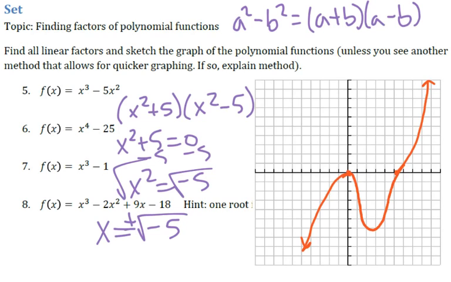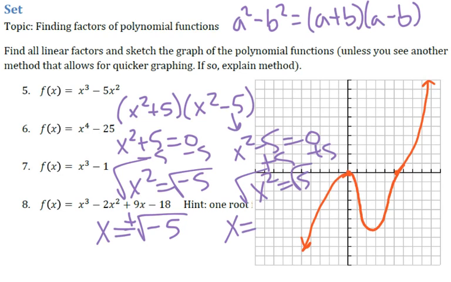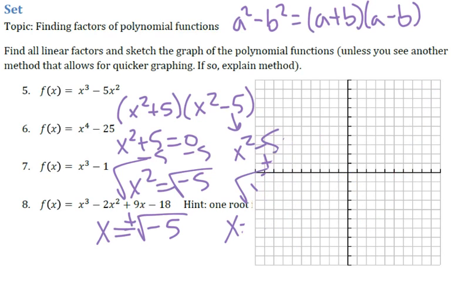Those ones don't cross the x-axis. The other one, however, would work out, right? x squared minus 5 equals 0. Add 5 to both sides and we get x squared equals 5. Square root that. We get x equals plus or minus the square root of 5. Whatever that is. Probably like 2.1, right? Because square root of 4 is 2. So if we're sketching that one, I know at a positive square root of 5 and a negative square root of 5, we're going to end up with those roots. So somewhere in between 2 and 3, positive 2 and 3, negative 2 and 3.